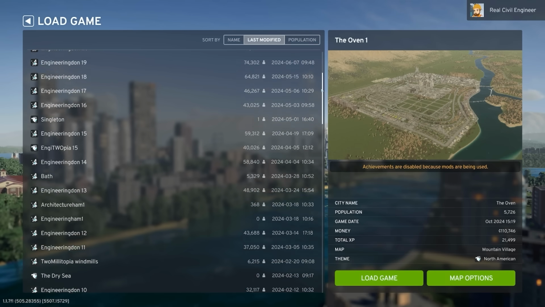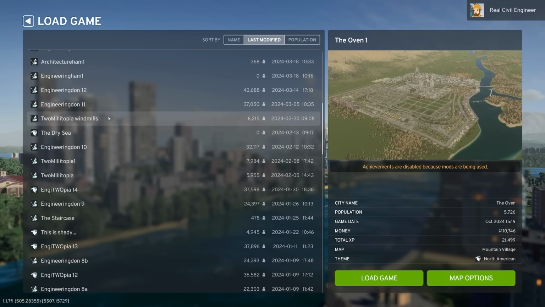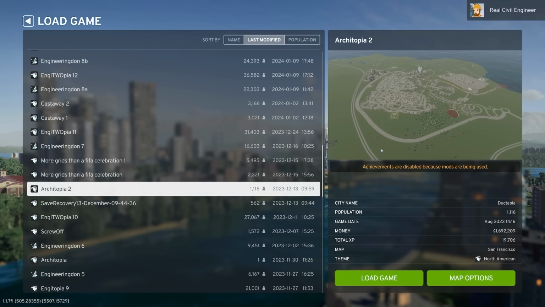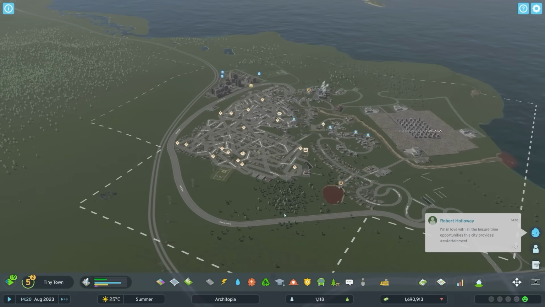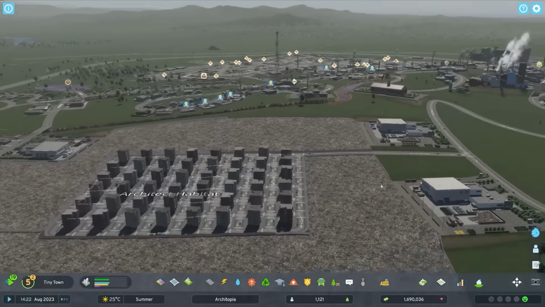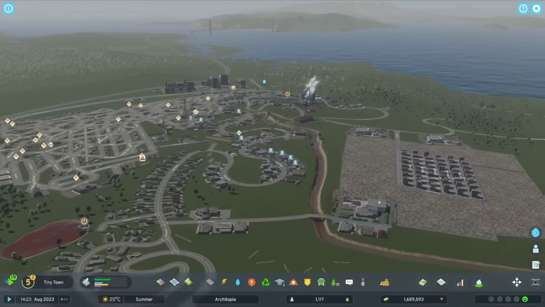Now, I think what I'll do, I'll have a look through my current cities and see if I have any where we drive on the right. Oh my goodness. Oh no, I found a city where we drive on the right-hand side. It's Architopia. So here it is, the worst city ever built in Cities Skylines 2, featuring its own architect habitat. But yeah, we've got to create a realistic layout here.